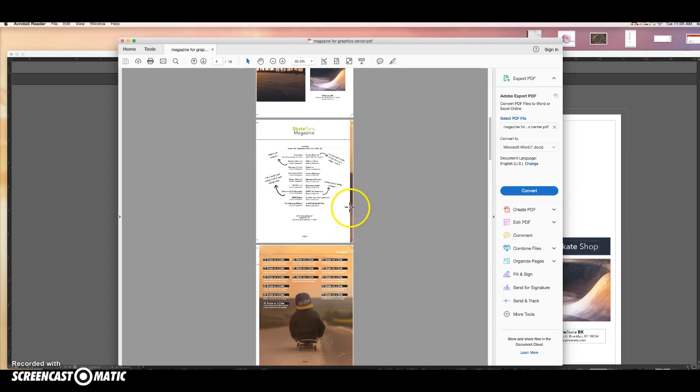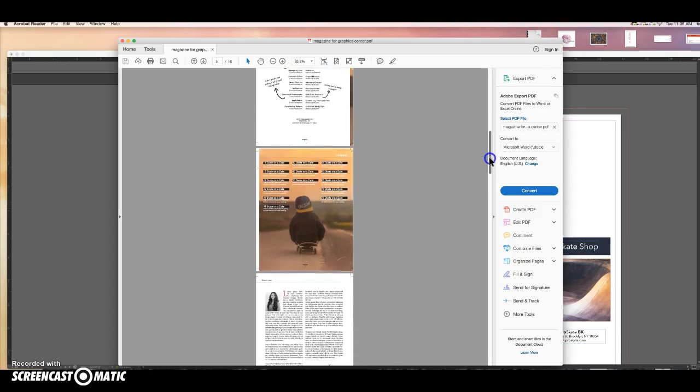Don't worry about it. It's not going to print. You don't need that. The printing system will automatically crop that off, so don't worry if you see this weirdness. I actually questioned it too, and then I went to the graphics center and they reassured me that this was fine. And then I did a test print, and it worked out fine.